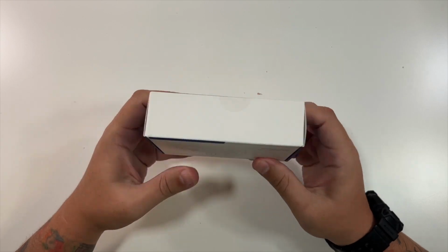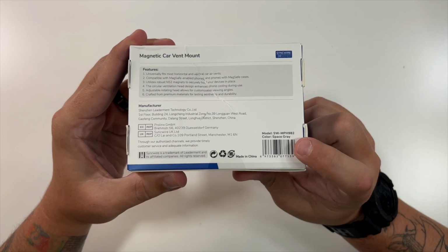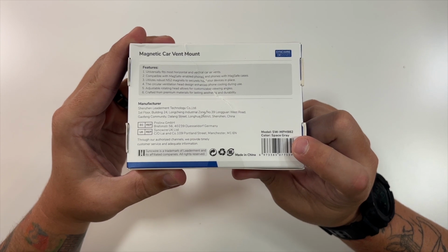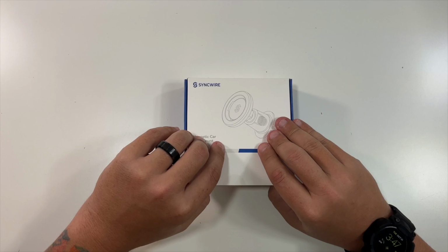Nothing really around the edges. And the back just has some of the features as well as company information. This is the model SW-MPH 982 in the space gray color. Let's open it up, see what we have here.